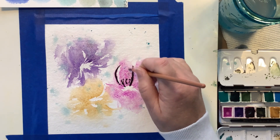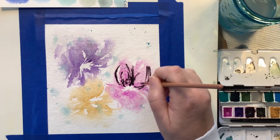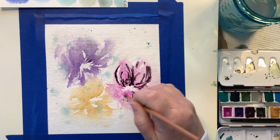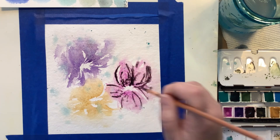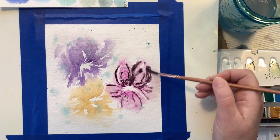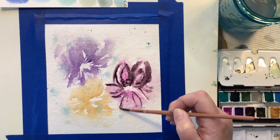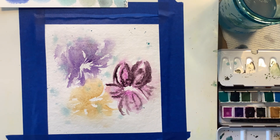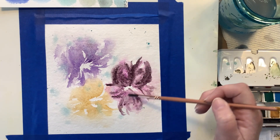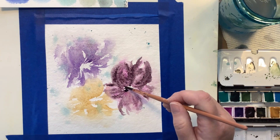Here I am adding Dusk Pink and I thought for a moment, oh my gosh, I am ruining this painting. But just be patient, because I think I did save that flower. I'm playing with colors and paint that I don't really know — I'm not familiar with how this particular watercolor paint is going to react on this watercolor paper. So it's all a learning experience. And another thing to remember with watercolor: this flower doesn't end up looking like that — I want to show you because it's all a process.